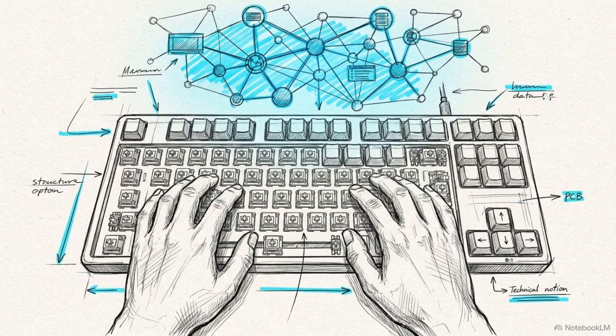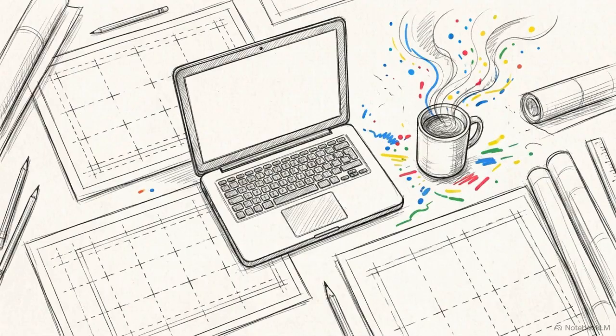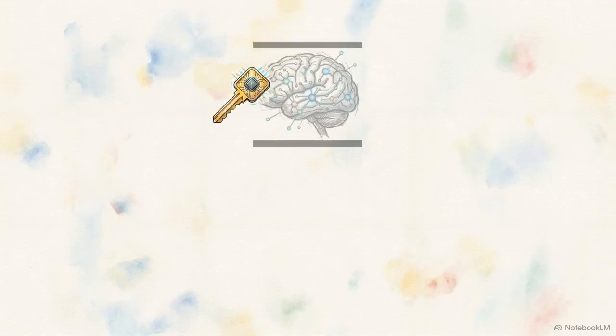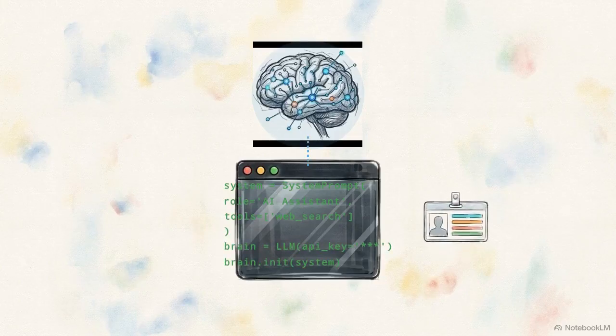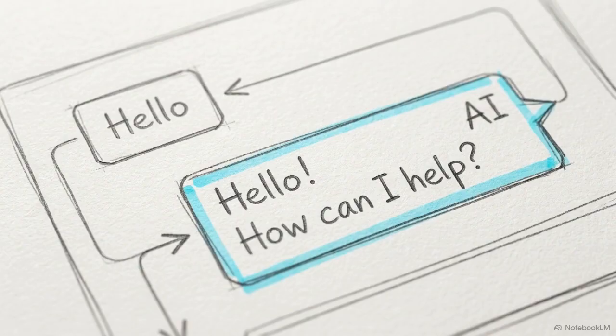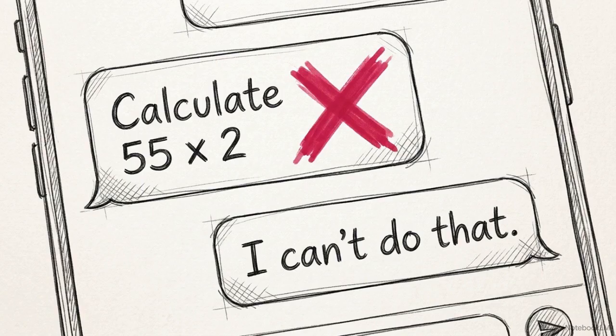Step 1 is setting up the workspace. We initialize our LLM brain by passing in an API key and giving it a standard system prompt to define its core instructions. If we run this baseline code right now, it simply takes our prompt and returns standard text. At this stage, it is a standard chatbot. It cannot yet execute tasks.